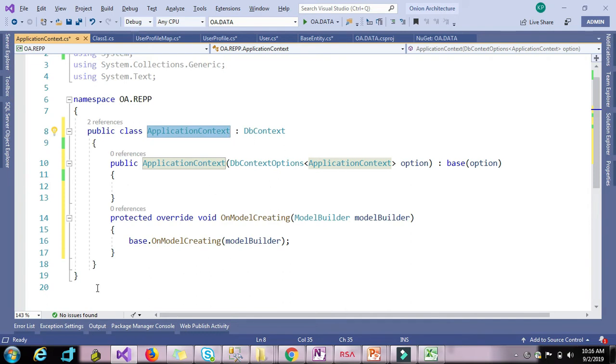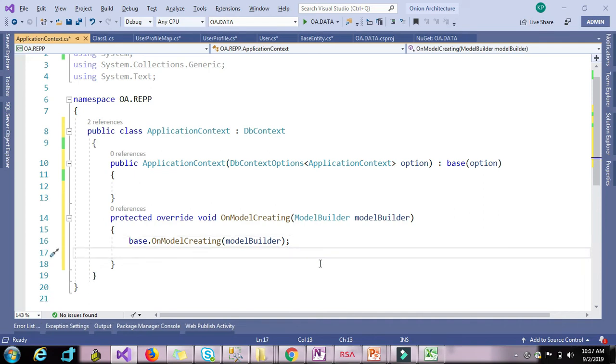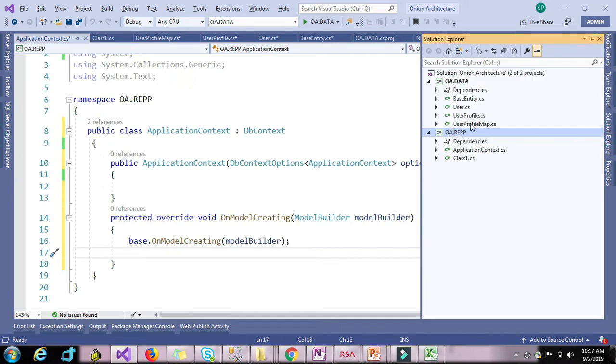Okay, so the DbContext must have an instance of DbContextOptions, which I already created, and we will use dependency injection. So we pass the option by constructor dependency injection. ASP.NET Core is designed from the ground up to support and leverage dependency injection. Thus, we create a generic repository interface for the entity operations.